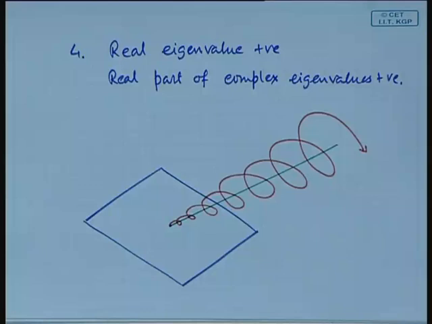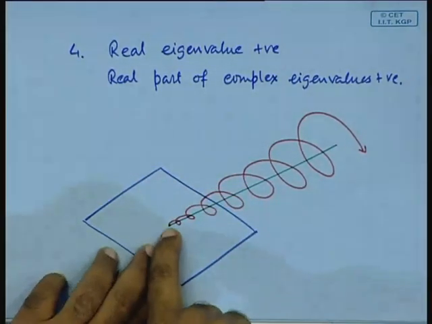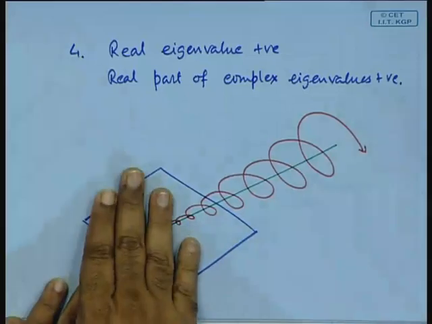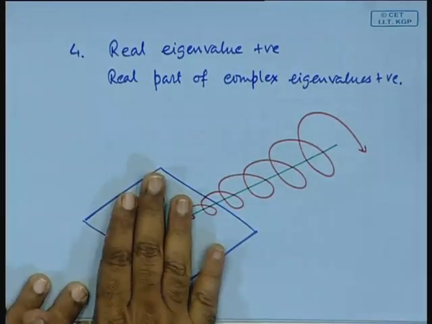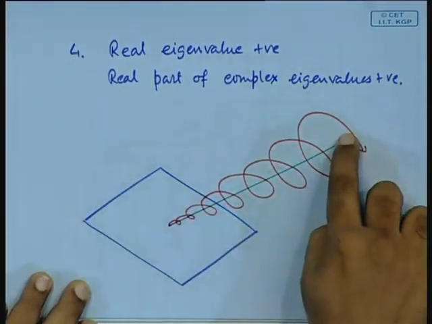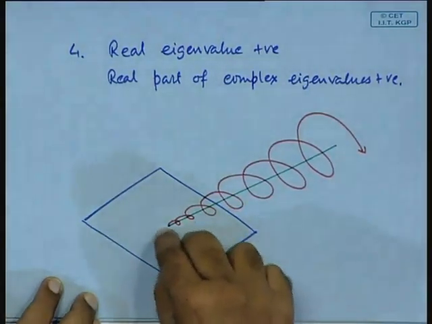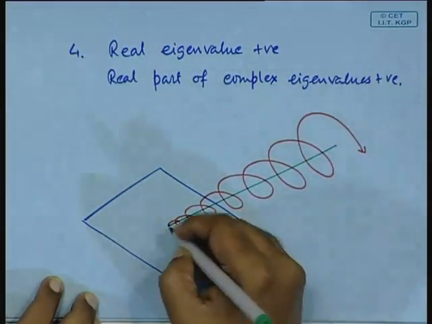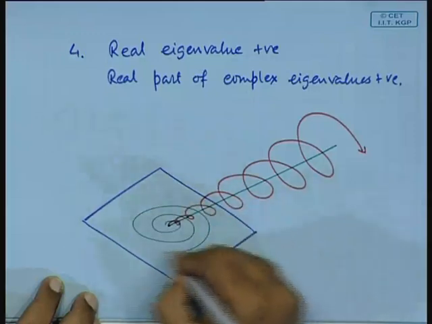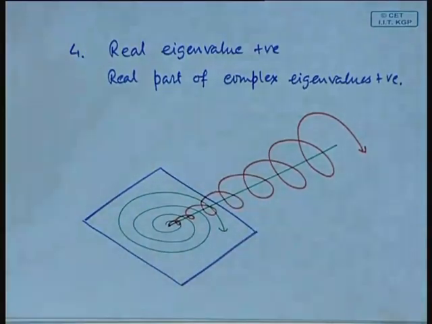So if it is starting from the unstable eigenplane, and if there is no disturbance in the real eigenvalue direction, then there will be a spiral in the plane itself. Yes. If it is starting from that unstable eigenplane, and there is no disturbance, no fluctuation or perturbation in this direction, then it will simply go like this. Okay. Fine.